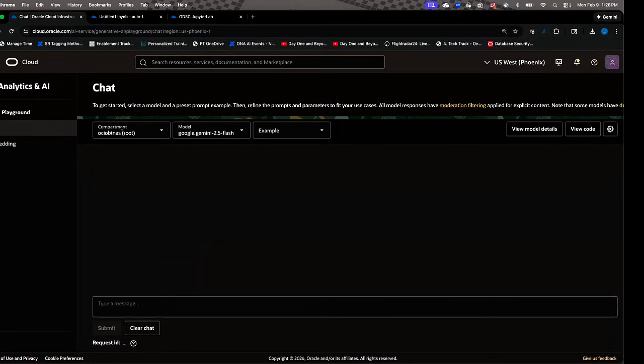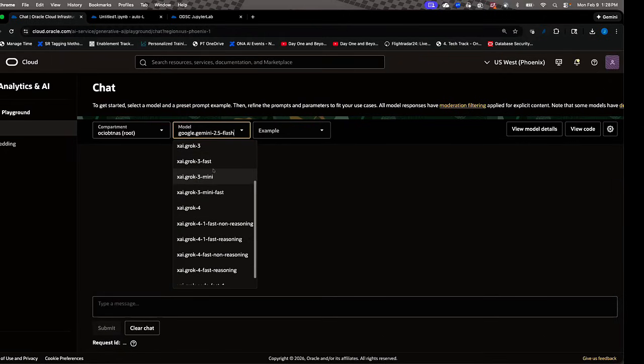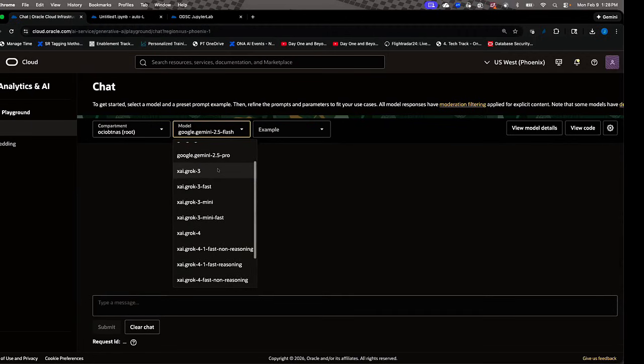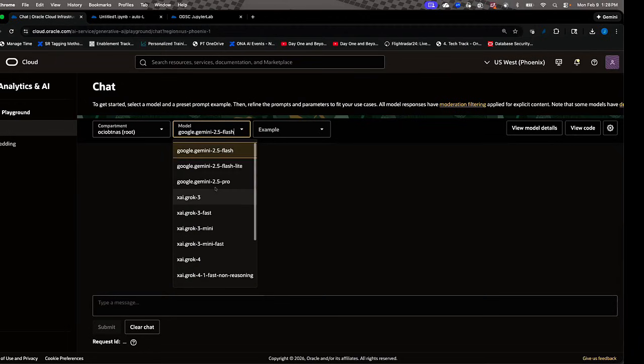As you can see here, we have our compartment where we're running this, and we have our models. So these are all the models that we have available and that we can just tap in, choose it, and start working with that and with the pre-trained data that each model has. And in this case, we have some Gemini, some Groks, and this is always evolving. This is always changing. So we might add more models as soon as we have more partnerships, right?